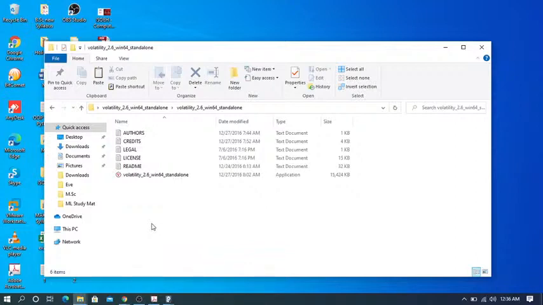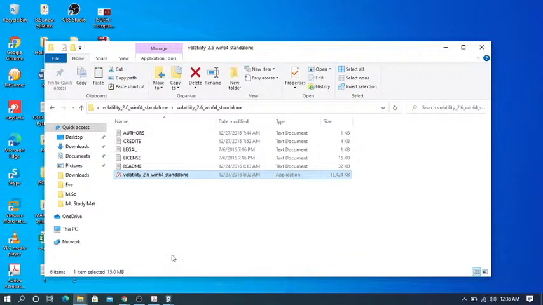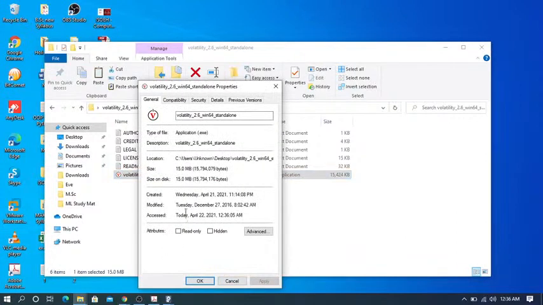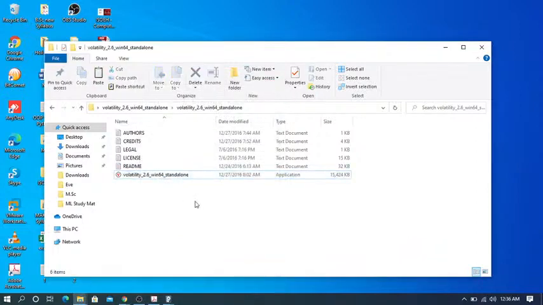Though it is an exe file format, we can check that it's an application file, but we cannot open this like other exe files just by double clicking it. So we need to open this file from the CMD. Okay, so let's open CMD and go to this particular location.